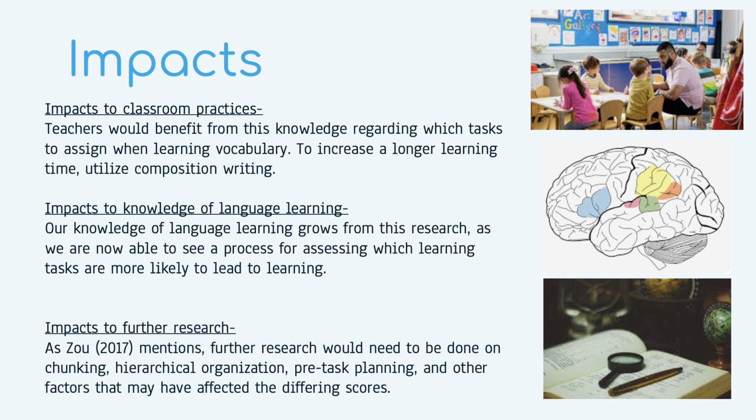The impacts to the knowledge of language learning shows that our knowledge is growing from this research because we're able to see the process for how Zhao assessed which task would be better. This not only can be replicated utilizing different tasks, but it also shows us which involvement is going to be higher for which task and how much the students are able to understand and learn that new vocabulary. It also shows us what their learning process is like.